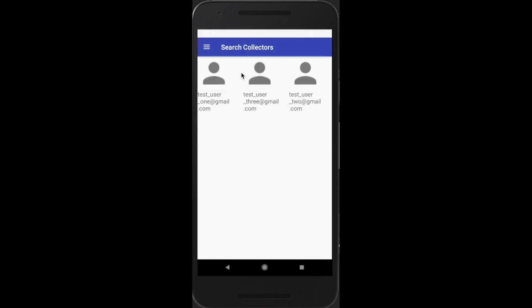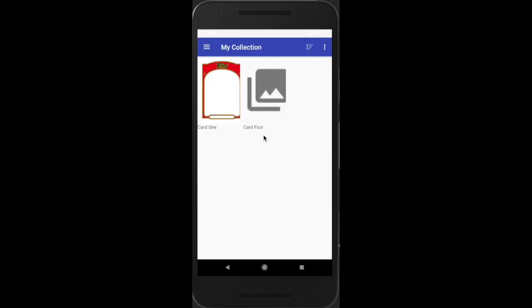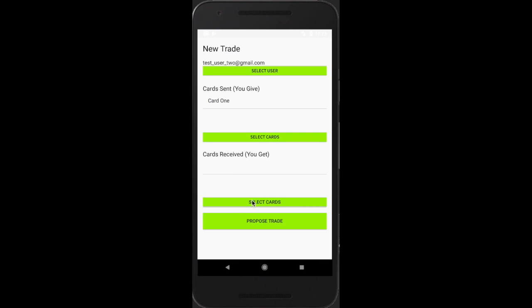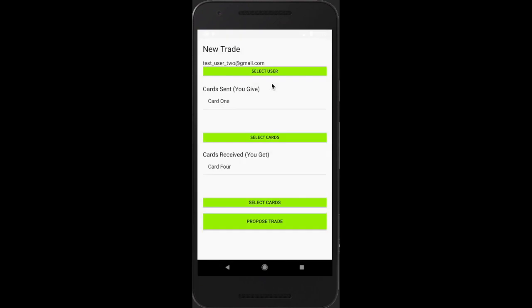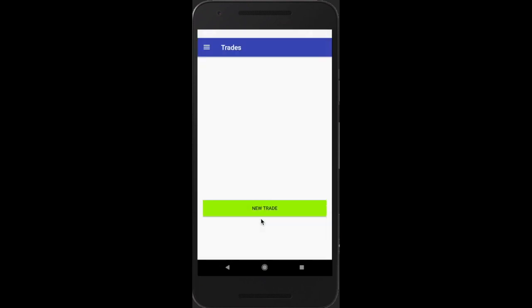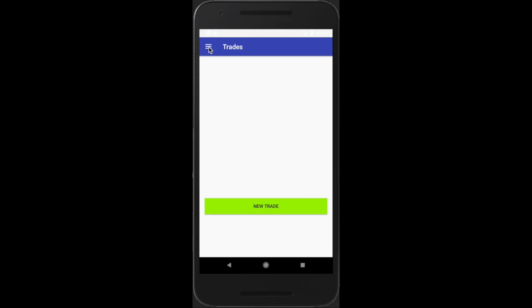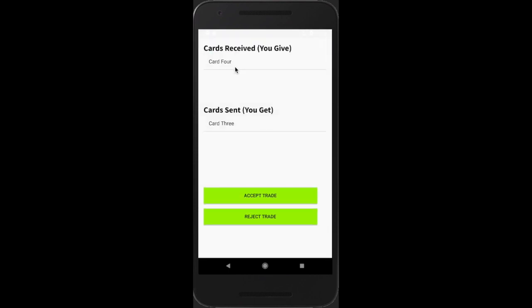After chatting, it's time to set up a trade. Select the user that you would like to trade with, and then select the card that you wish to send to them, as well as what card you want to receive from their collection. The trade will then be sent to the user, who must make a decision on its value. Once they receive the trade, they can choose to either accept the trade or to reject the trade. Either way, the trade will be finalized once they give their input.